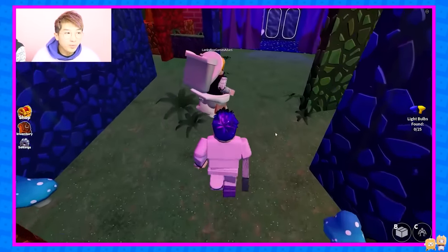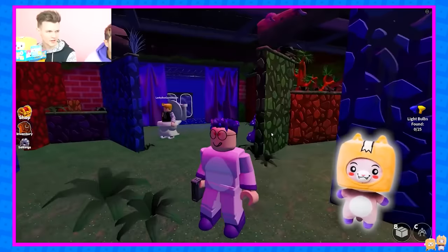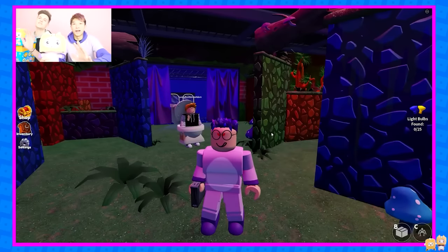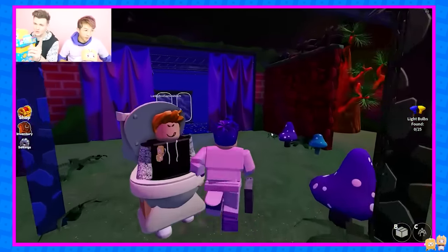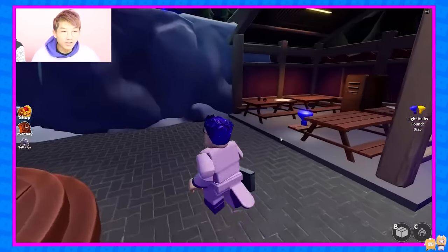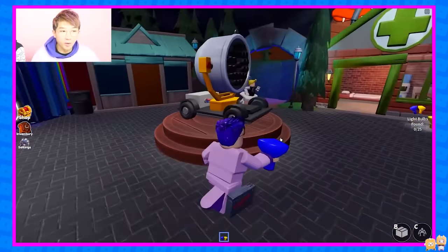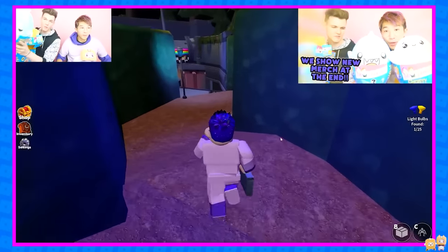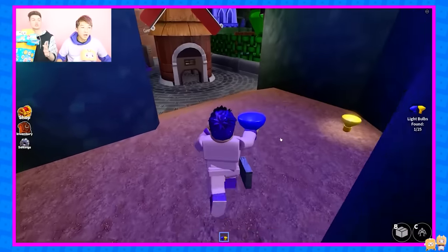Wait a minute, Adam. Where's Boxy? Where's Foxy? They're not on our shoulder anymore. Of course, because LankyBox.exe is repelled by the merch. That's true, guys. The only way to stop LankyBox.exe is getting LankyBox merch. That's the only way to drive them away. It weakens their powers. And I actually heard the new merch, which we will leak at the end of this video, is actually ultra strong.